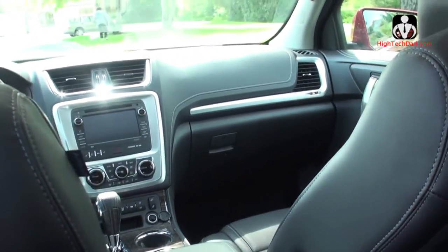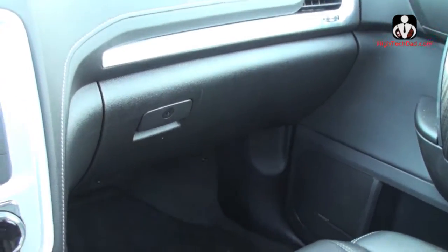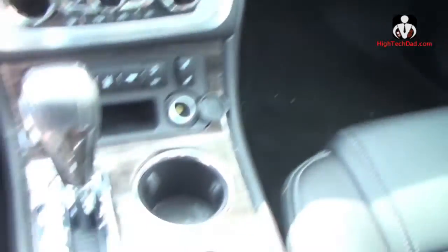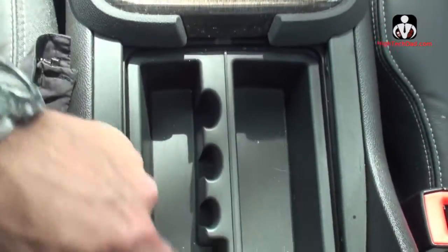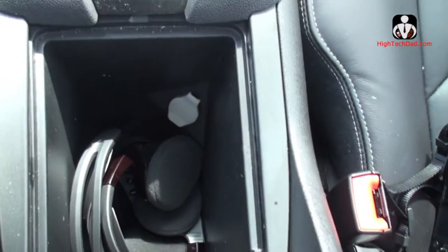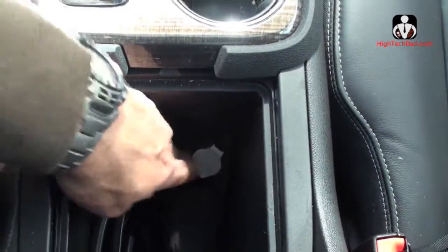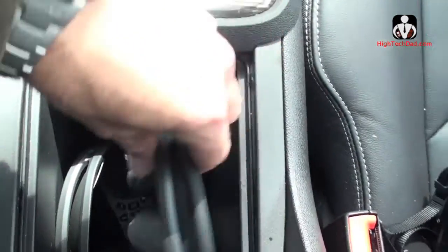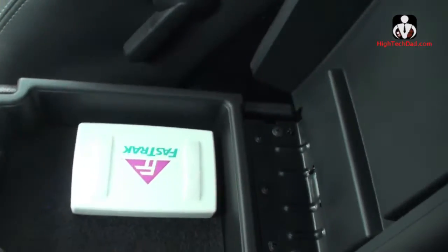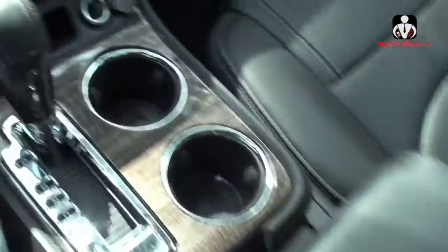So in the front, there are definitely lots of places to stash things. You have your traditional glove box here. You have your cup holders. You also have a fold away here where you can put glasses and what have you. And then underneath you can see there's a power adapter there, and these are the headphones that you can use. There's also a sliding console here, which makes it really easy to stash other items that you might need. This folds down and it also slides forward, which is kind of nice to have.